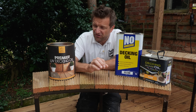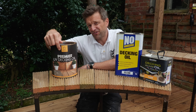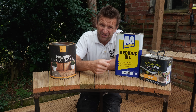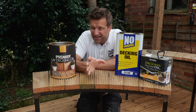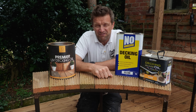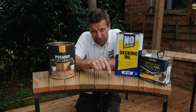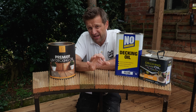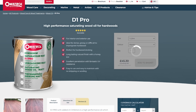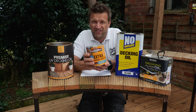The point is you're going to be doing this regularly so it doesn't really matter which brand you use. Don't trust what manufacturers say about the UV elements to these decking oils — any oil that is pretty much transparent and sinks into softwood isn't going to give your wood much UV protection. If you're planning a hardwood deck, do choose your oil more carefully because some oils, particularly some of the Owatrol oils, are designed specifically for hardwoods.